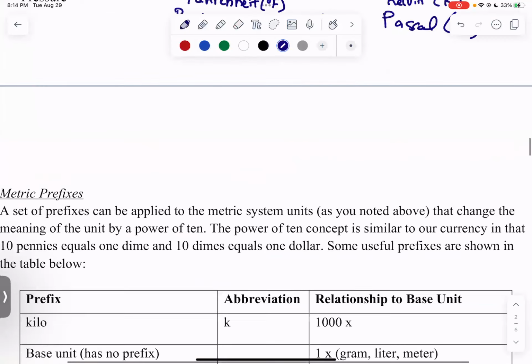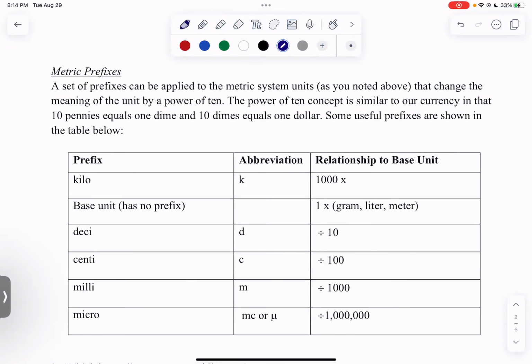So now that you kind of know what the units are, it's really important to understand what we can do to those base units. If we add a prefix to the base unit, that changes the meaning of the unit by a power of 10. So let's not worry about the numbers just for a minute. Let's say that our base unit in this case is liters. So here's my big L. If I take that liter and convert it to a deciliter, what's happening? Is that unit of measurement getting bigger or smaller?